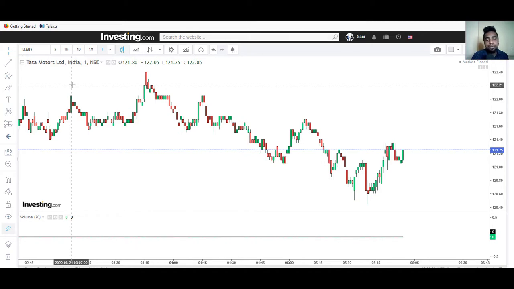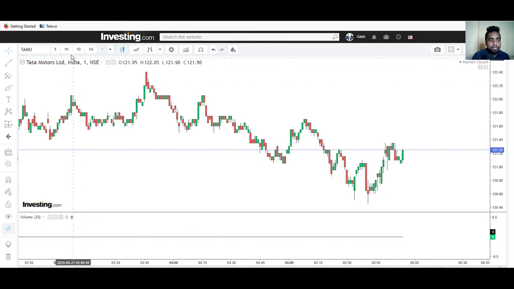The next thing we're going to learn is what is buy low and sell high. In the stock market, there is an old saying: buy low and sell high. What does it mean here? A good trader will always try to buy the stock when the price drops lower, and also a good trader tries to sell the stock or exit the trade when the price is higher.